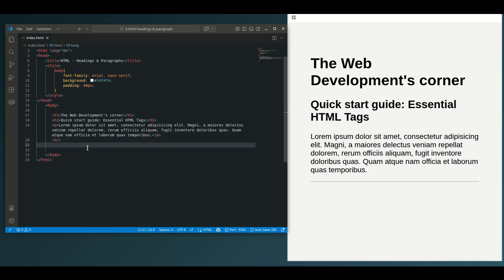And again, we can continue with H2, maybe paragraphs. Then let's use this short one: headings.